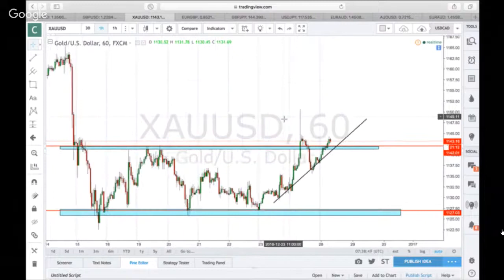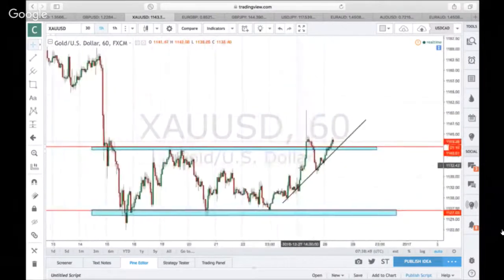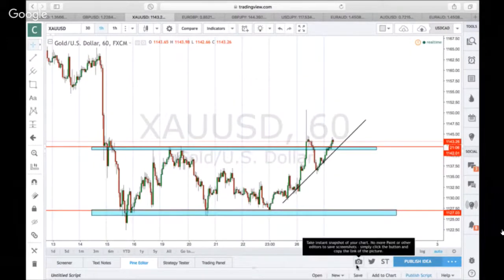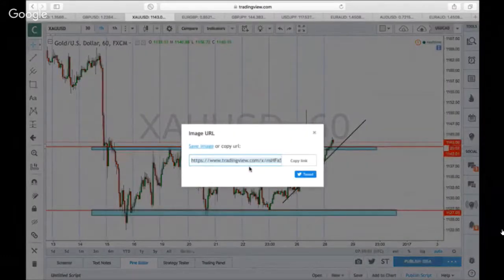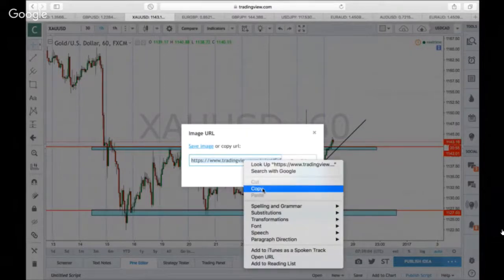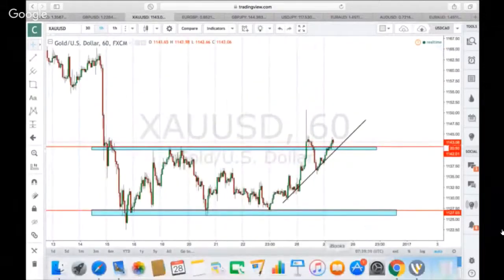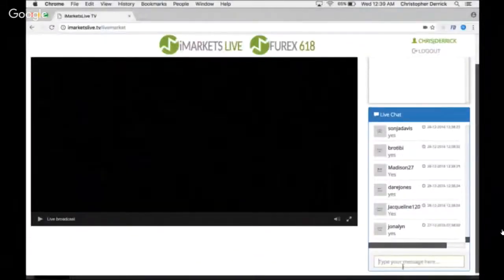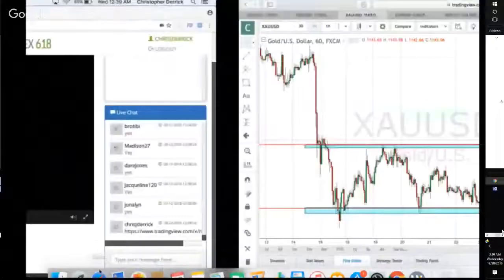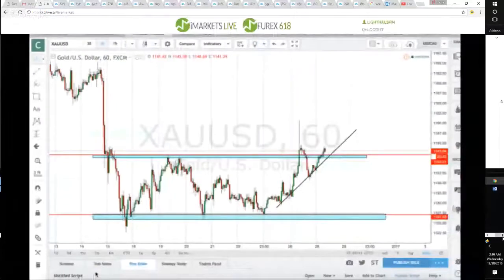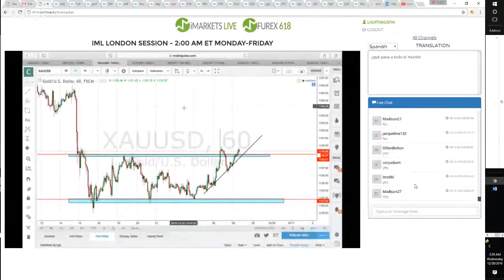I'm waiting because I'm being patient to wait for that retest to happen so I can confirm. The reason why, if we don't wait for the retest, then something like this will happen and price will continue to drop and we'll lose money. All right. Everybody good with gold? Can we move forward?